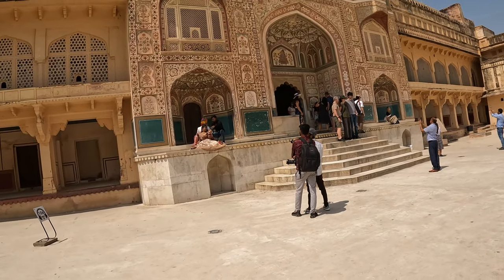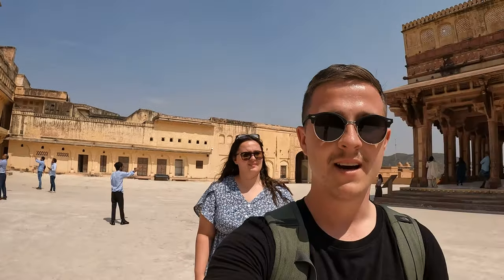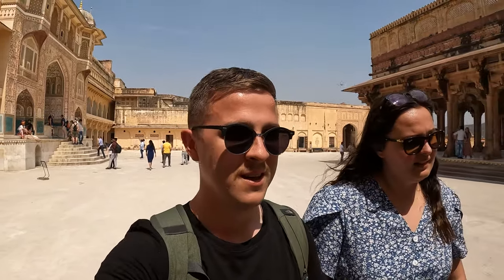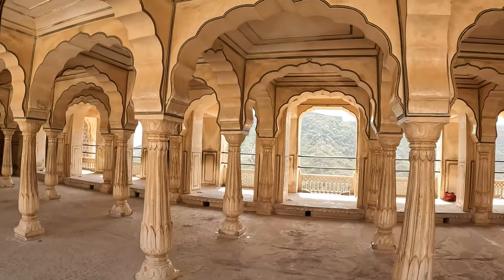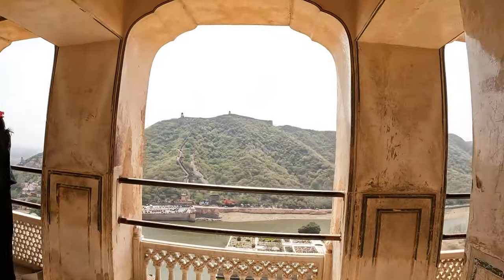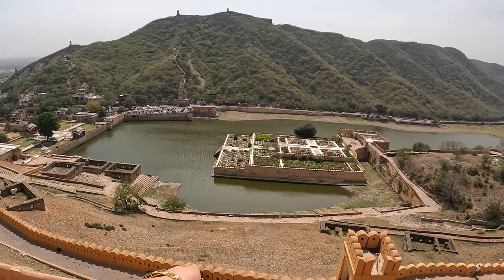Some sort of Indian wedding shoot there — it's got a director of photography making sure they get all the right angles. It's very peaceful around here. The chaos of outside the fort just makes it very calm inside. As long as you can battle the touts to get in here, you'll find it very peaceful — lots of shaded areas, and because we're so high up, there's a big breeze coming through.